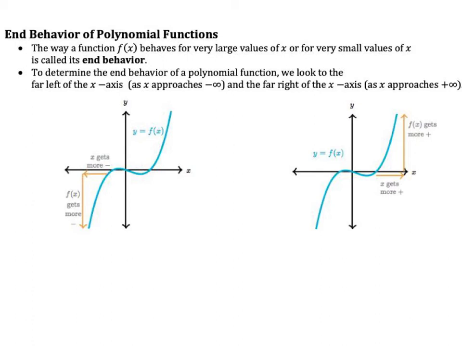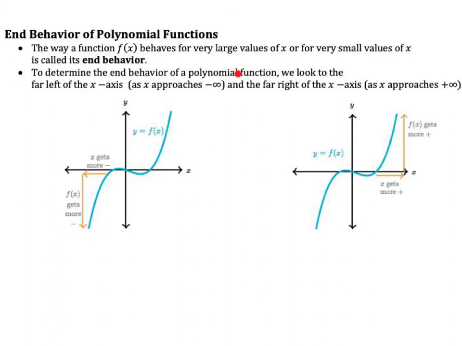All right, let's talk about end behavior. So we'll expand more on end behavior when you get into pre-calculus, but this is just an introduction. So end behavior of polynomial functions. It says the way a function f of x behaves for very large values of x or for very small values of x is called end behavior.